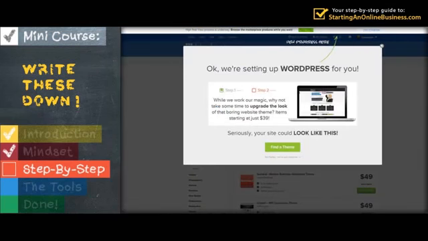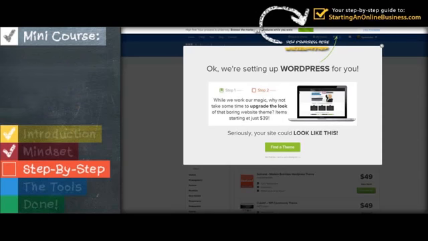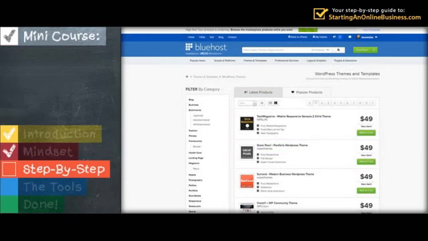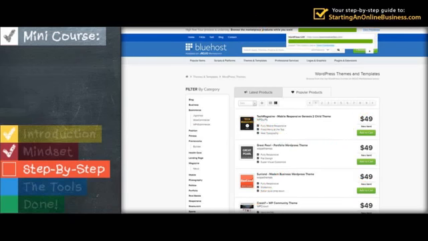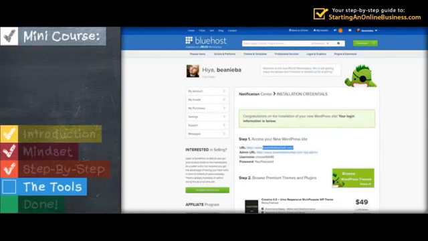WordPress will begin to load onto your server. You can view its progress on the status bar up at the top of the screen here. In the meantime, Bluehost, like any good business, will try to sell you a bunch of upsells. Once again, I tend to skip all of these. So be patient as the status bar continues to load. Once the status bar is complete, there will be a drop-down. In that drop-down, you'll want to click View Credentials. This will bring you to the View Credentials page, where everything that we've just done can be verified.